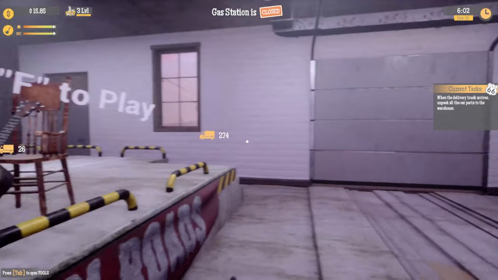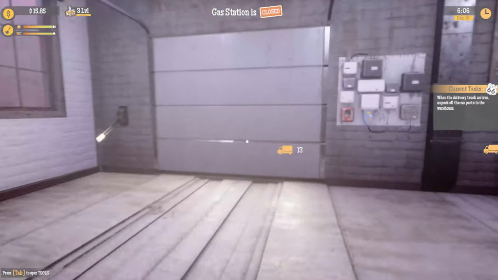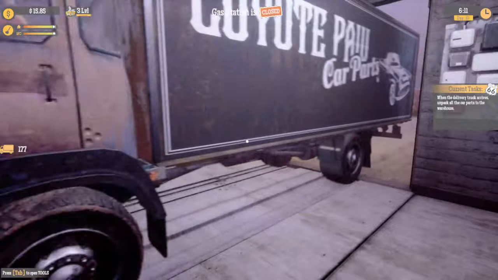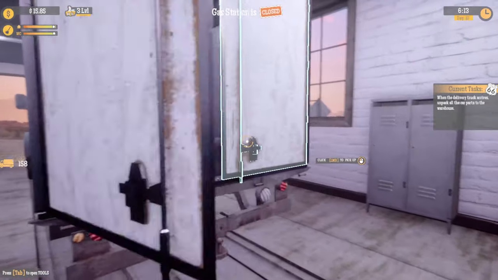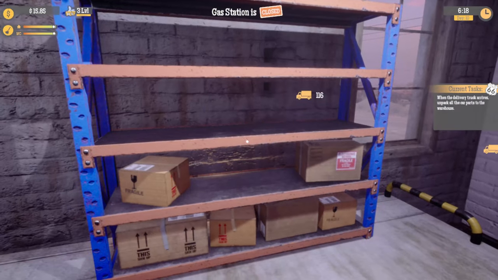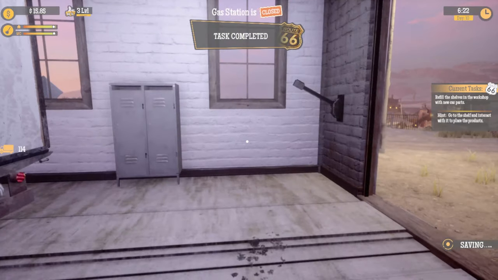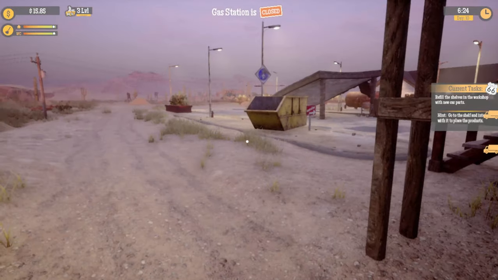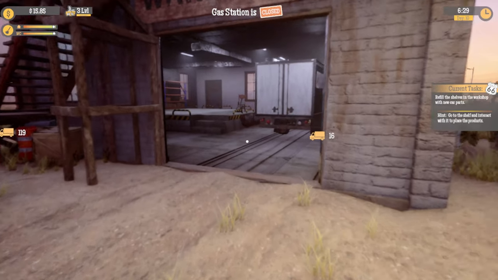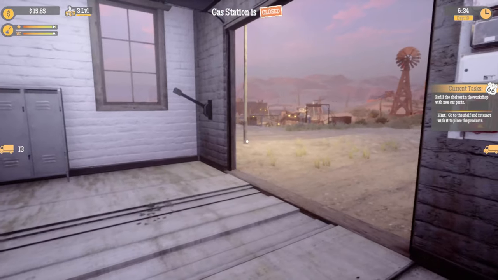Yeah, so we got all of our windows opened up. It's looking a lot better in here. Okay. Hold your horses. I think that must be my tires. That'll do. The other truck should be here pretty soon. Yep, there it is. Get out of here. Okay, there he goes.